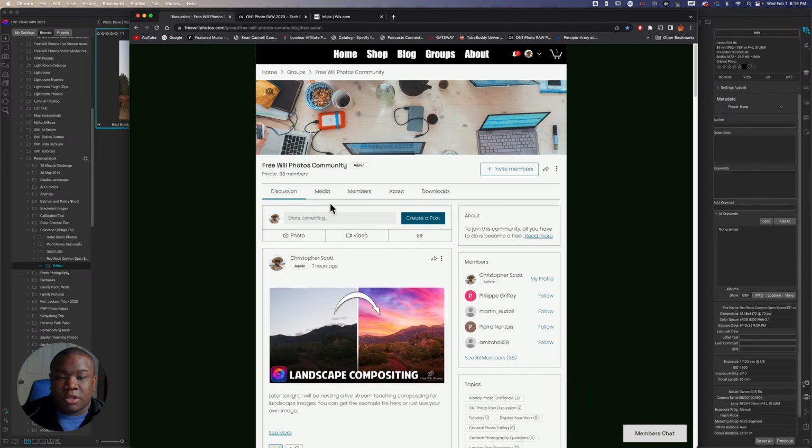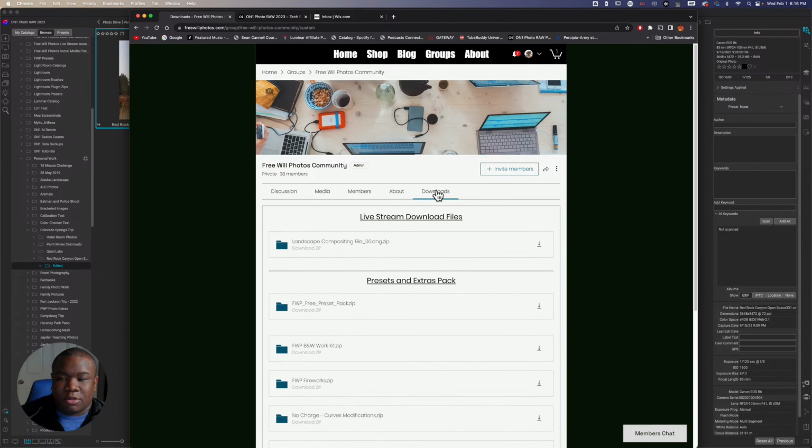And when you get there, you'll come over to downloads. And on the downloads page, you'll see the file for the landscape that we're going to be working on today. So that's only if you want to follow along. Again, you can download this or you can use your own image if you so choose. 100% up to you.